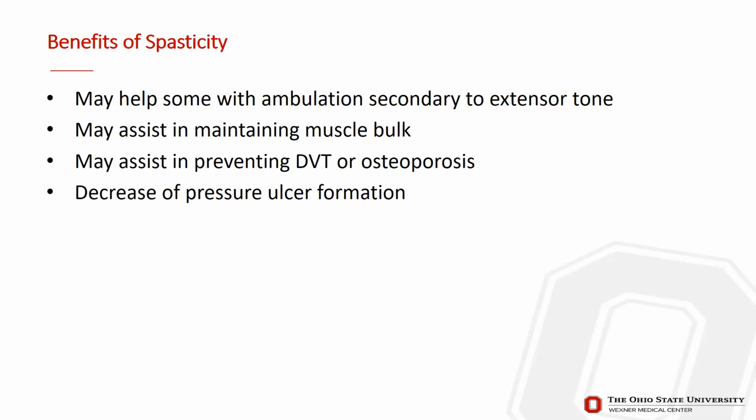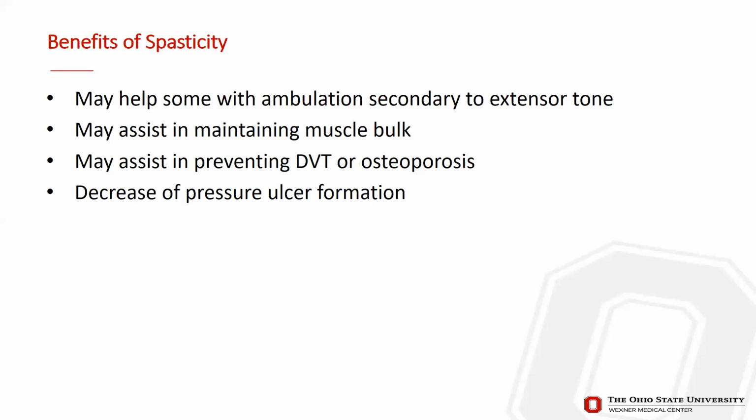You're able to get some of that good weight bearing through your bones, and so you can prevent that bone breakdown as well. And then when we talk about pressure ulcer formation, there's twofold. You can get pressure ulcers because of spasticity, because if you are tonically contracted in a way and you're kind of leaning on that, or you're putting pressure on that area. But you can also decrease the pressure ulcer formation, because if you do have tone, you're constantly moving, so you're not getting pressure in one specific area all the time. So we watch that as well when I'm watching people with spasticity.